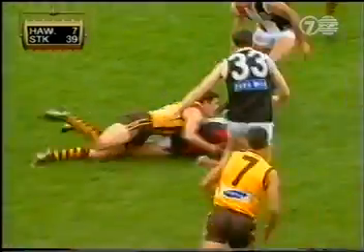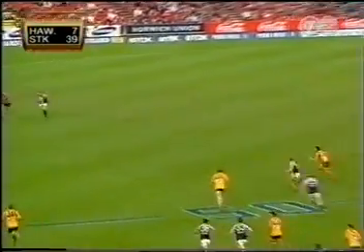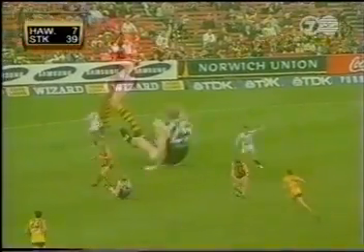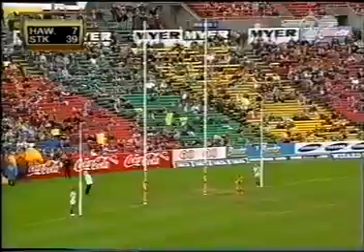Thought it could have been McCabe's kick there. Mitchell goes to ground. There's a quick kick around the corner down to the Saints forward line towards Heatley — he's over the back. Heatley will race in, hook it around, centres the ball. A good mark — good play, Heatley. The original kick for the Saints came down from Ben Walton. Hall for his second — no doubt about it through the middle.